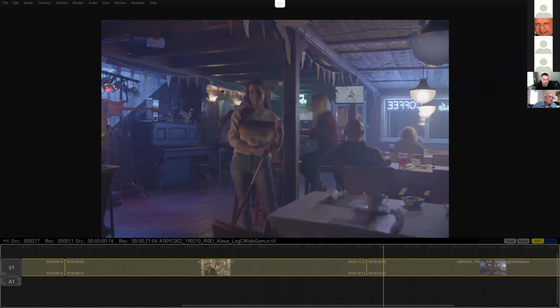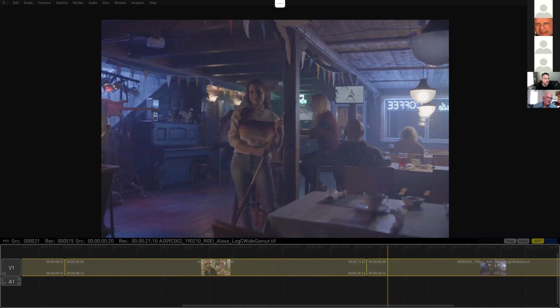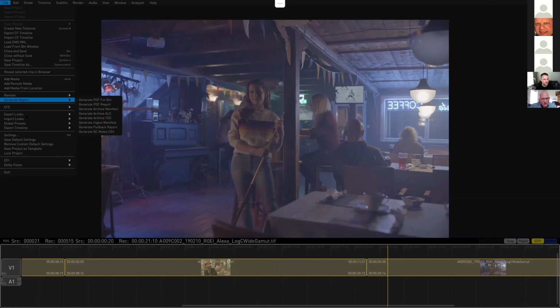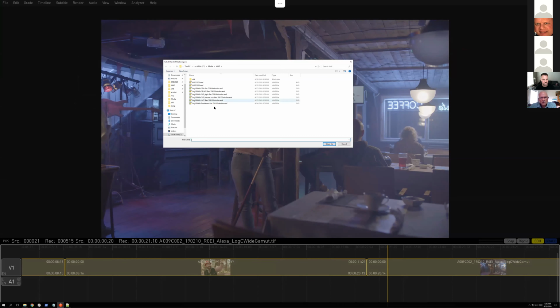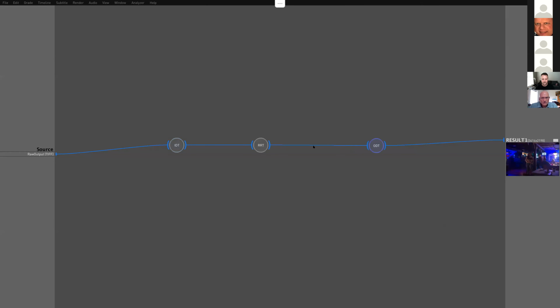Not only is it good for creative changes, it can also be used to solve problems along with creative changes. So here we go, this is just a raw file, I believe Log C, and now we're bringing up the stock ACES pipeline on this, and the IDT.